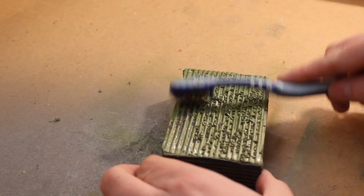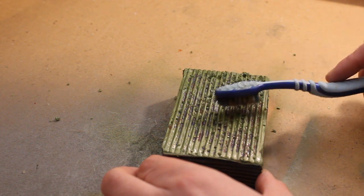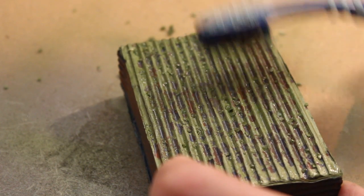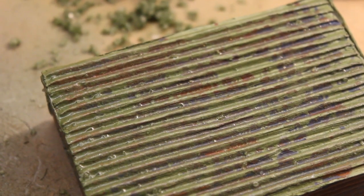Then I proceeded to scrape the salt off. I was really impatient and jumped the gun on pretty much every single stage. I didn't allow the water and the salt to dry properly before spraying with the airbrush, and then in turn I didn't allow the paint to dry properly before scraping the salt back off. As you can see, the results are really terrible — they don't look like chipping at all, just a massive mess of washed paint. So learn from my mistake: if you're using the salt method, give it time. Leave enough time between each stage for the paint and salt to actually dry before moving on, otherwise you'll end up with a really bad looking chipping effect.